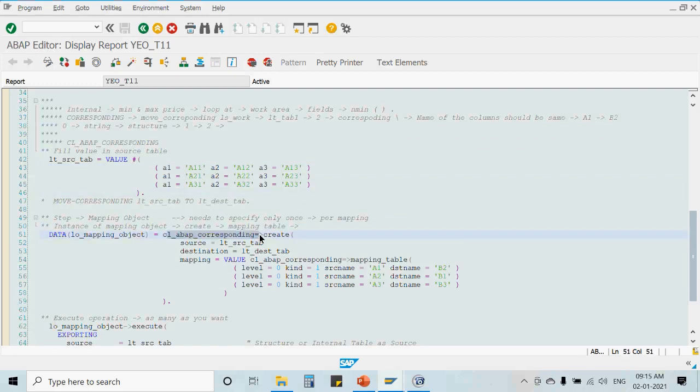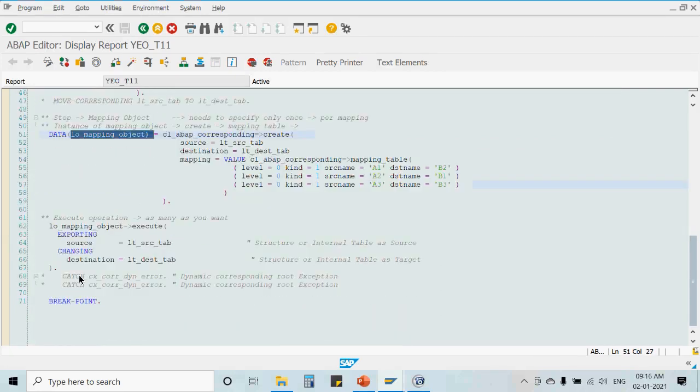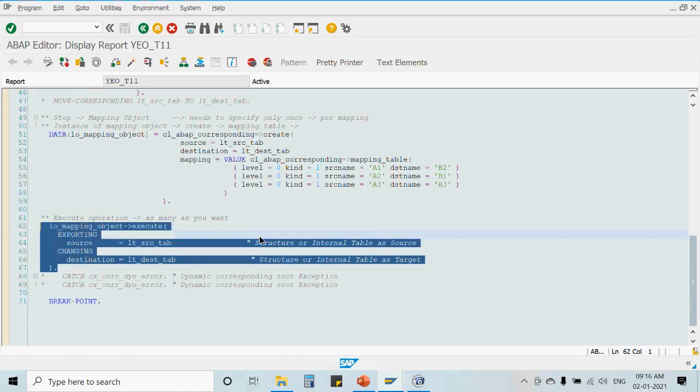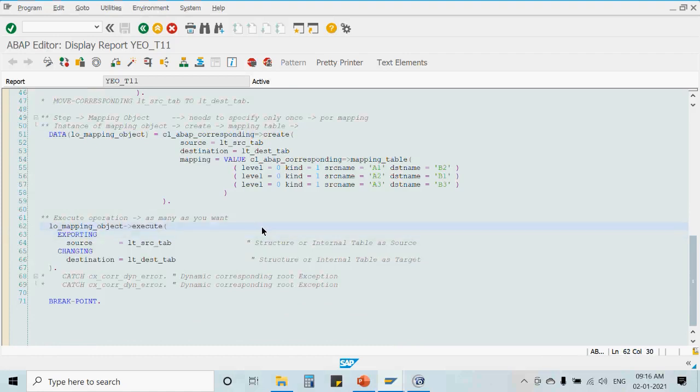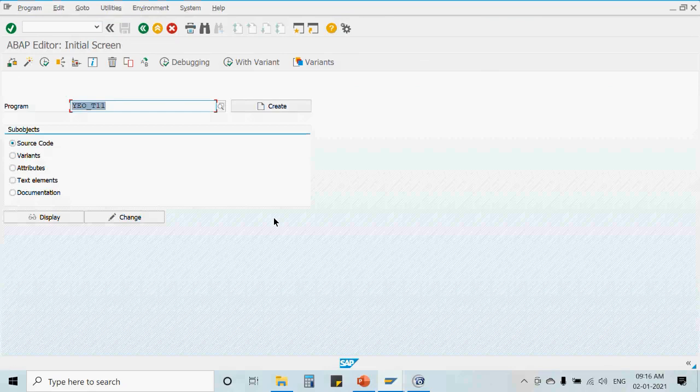There are 3 steps. First, we create the mapping object, create the mapping table, and once we have that mapping object defined, we can execute any kind of corresponding data movement we want to perform. So that is all about the new ABAP syntaxes that we discussed.